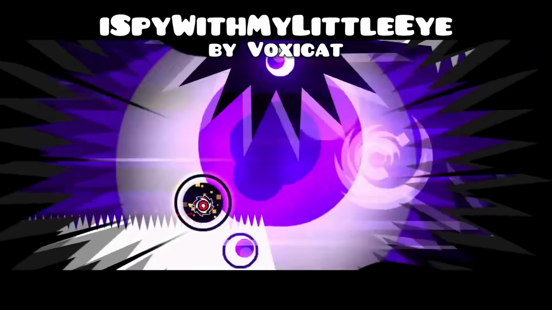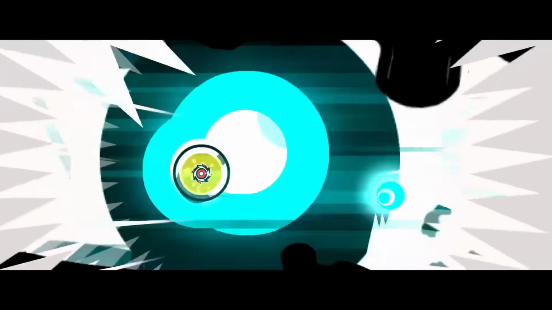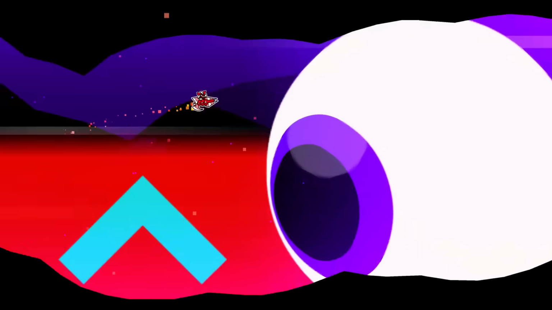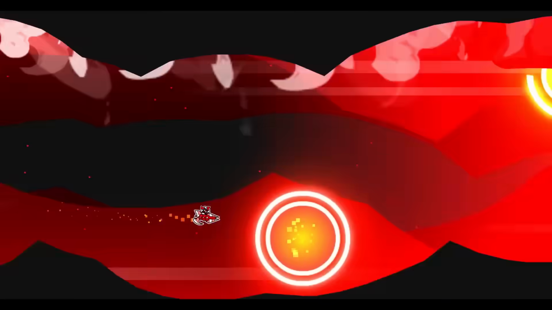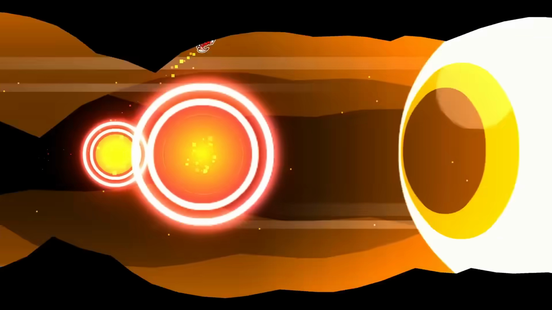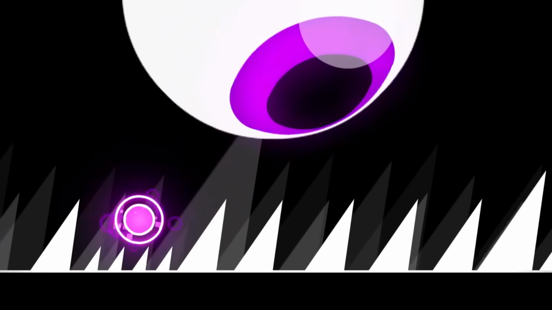This one, being more of an effect style level, is easily the craziest one on the list. The music sync here is absolutely unmatched. The boss fight is pure chaos, and yet somehow it's executed perfectly so that the player can still see what's happening and react to the attacks in time.